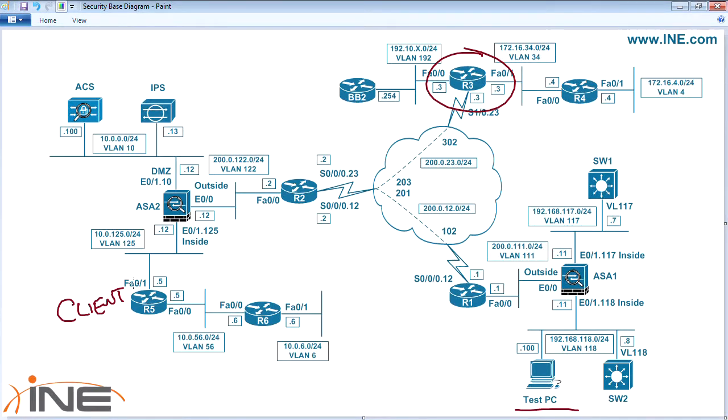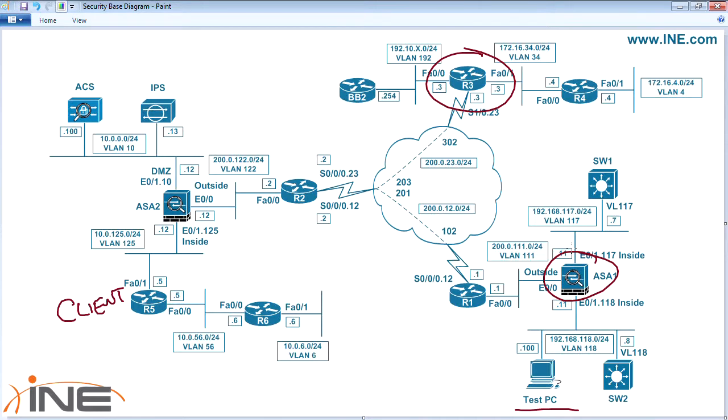Now, we saw with the previous tunnels some problems in the basic transport of the tunnel based on filtering that was going on in the network, specifically on the ASA. So before we get into any problems that are related to that filtering, we're just going to fix those issues straight off the bat. And this is the type of methodology that you would want to apply in a real design, or in the case of the CCIE lab exam, you want to make sure to fix these problems before they occur.